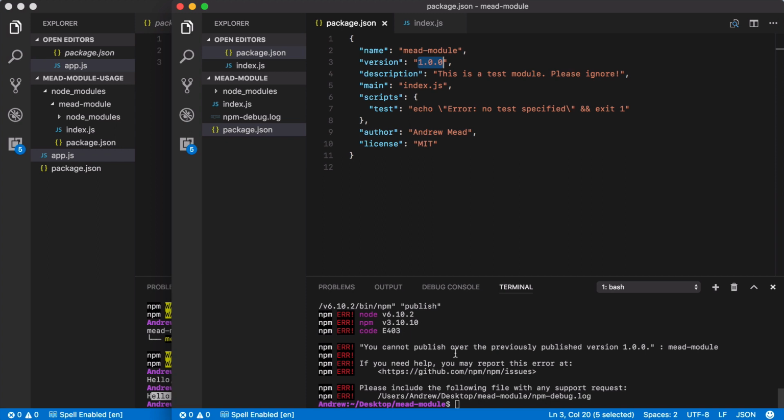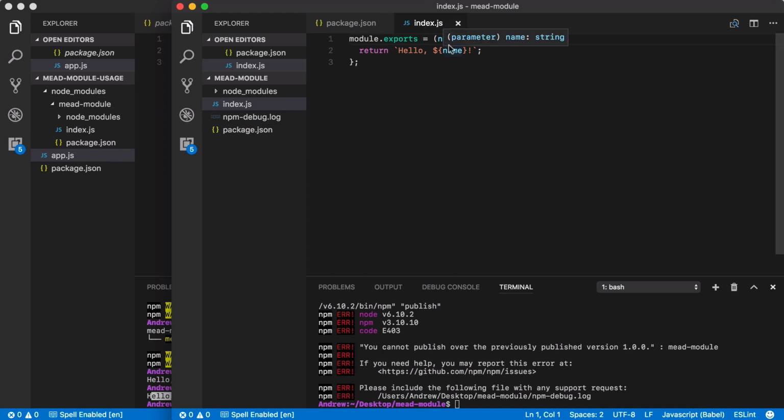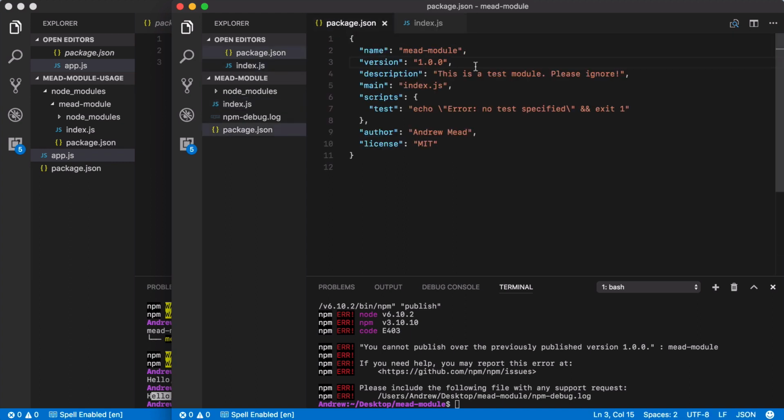It could have disastrous consequences for other projects who are using your module if you change how the API works on the exact same version. Why even use versioning then? In our case, what we need to do is tweak the version. So if you're not familiar with Semver, that's what we see here. We have major version changes, we have minor ones, and we have patch releases. In this case, tweaking the API, I might consider that a minor release.